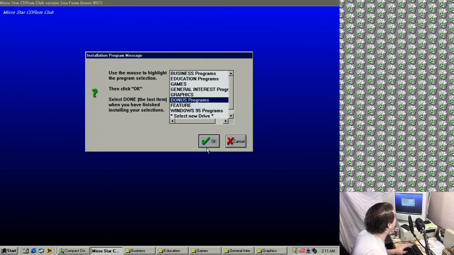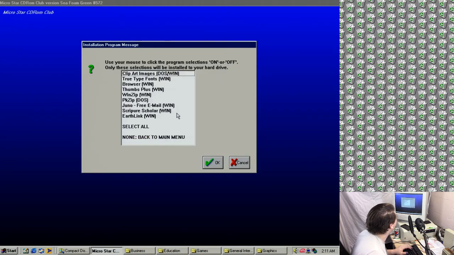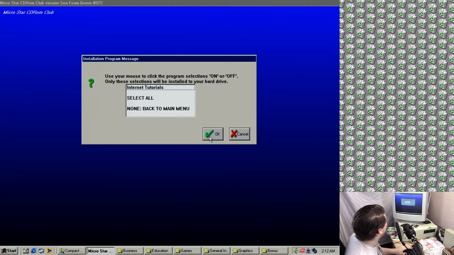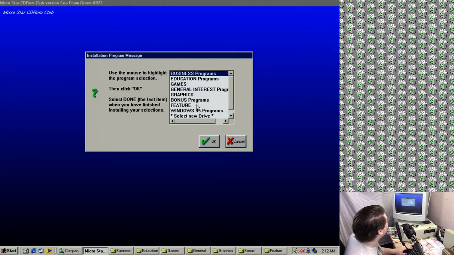God, I don't know what I'm installing here. I'm just installing. I'm excited about these clip art images, but I'm particularly excited about browser feature internet tutorials. Yeah. Now, none of those were apparently Windows 95 programs.